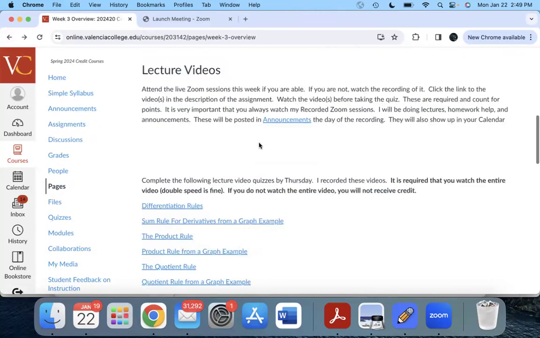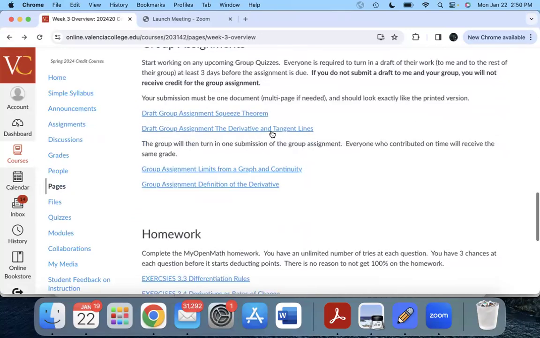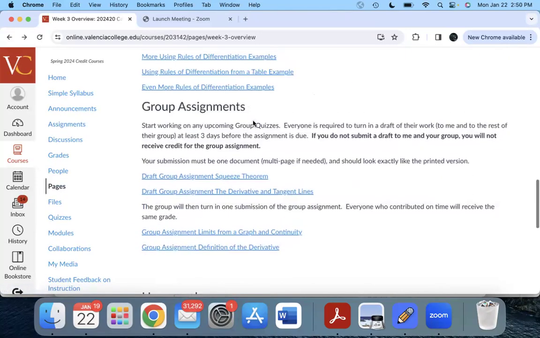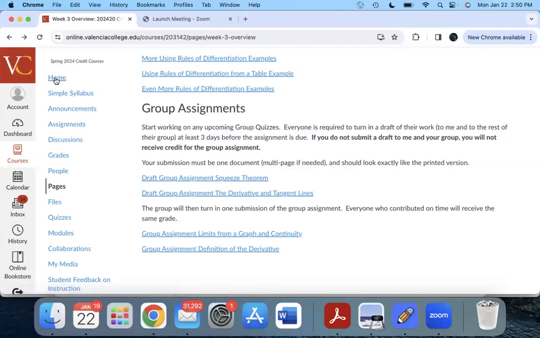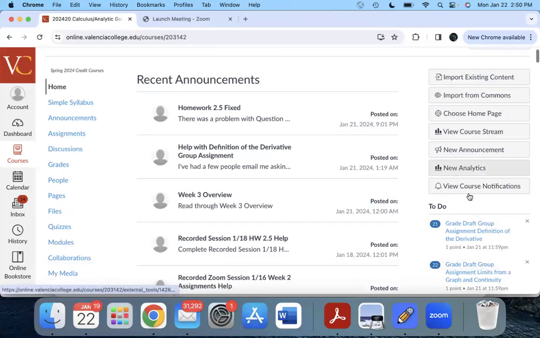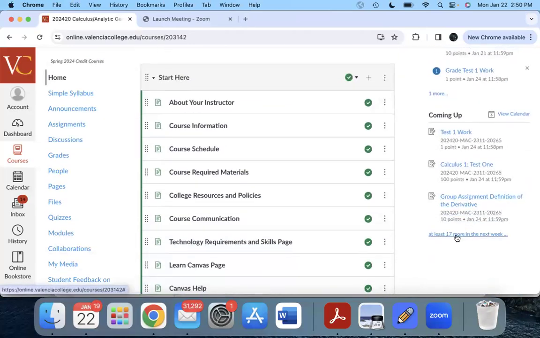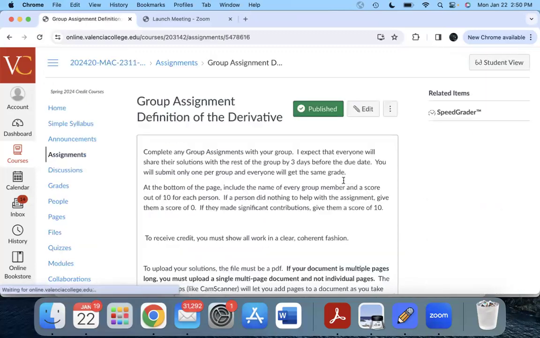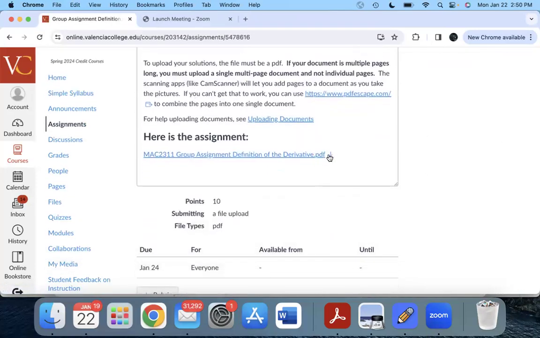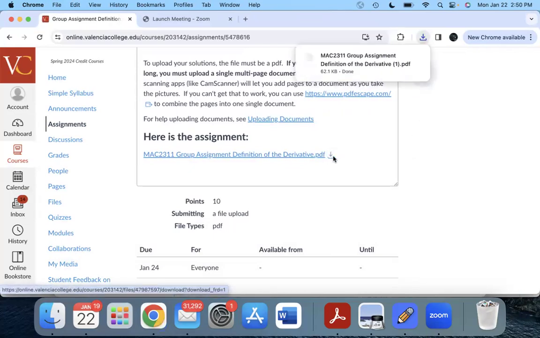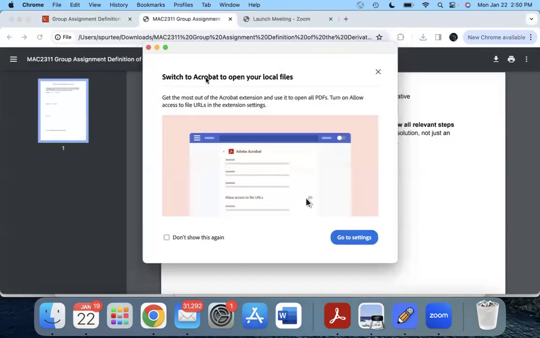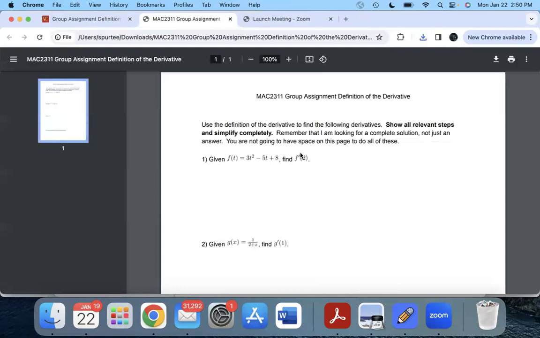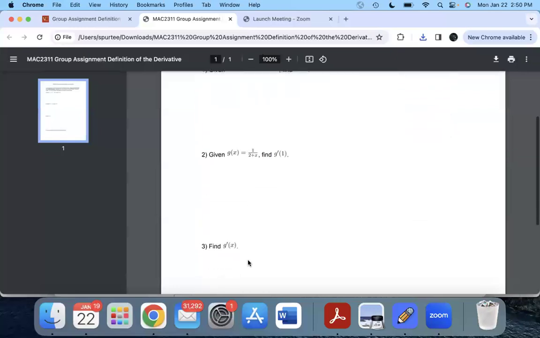Okay, we've got this group assignment. This is the main reason I wanted to do this early. Coming up. Let me go to the calendar. I've had a few people email me about this assignment saying that there weren't any examples similar to this. This is always the struggle, right? How many examples do I need to force you to watch? How many should I make available? I thought the book had examples like this problem, but I couldn't find a single one in the book.